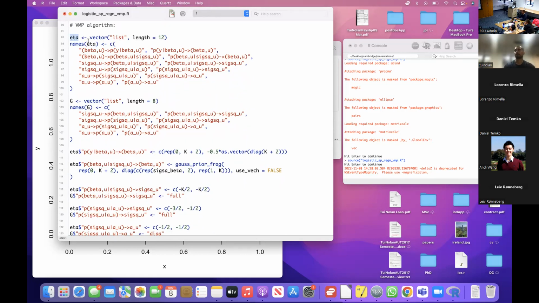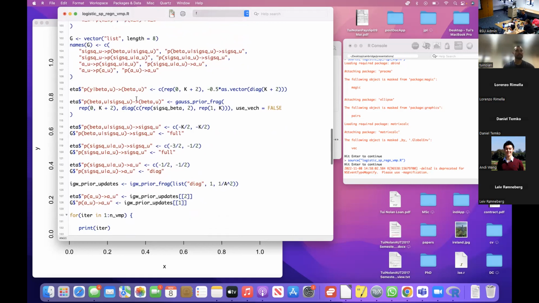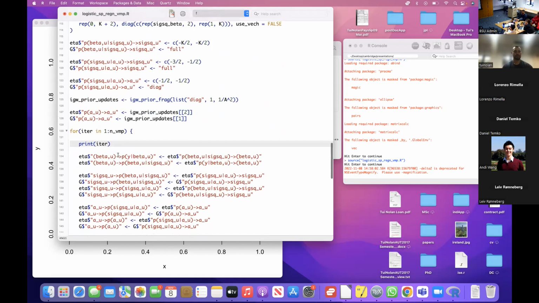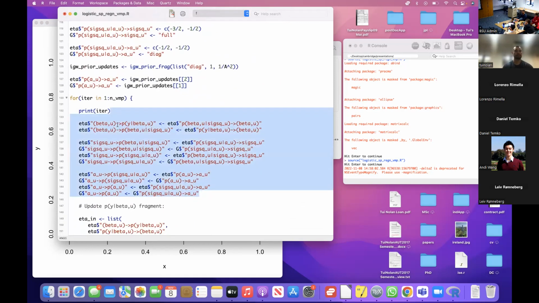But here's your eta vector, which represents the natural parameter vectors, with all the messages that are going to be passed. So you have a message from B to U to the likelihood specification back to B to U, and so on and so forth. We then initialize all of those messages, and then we step into the loop. For instance, the message B to U passes on to the likelihood specification is just the message that it received from the penalization specification. That's just the natural passing on of messages.